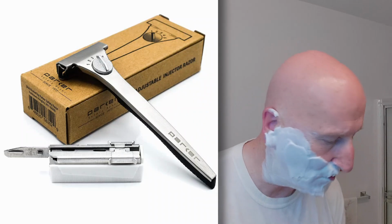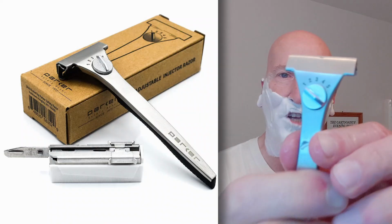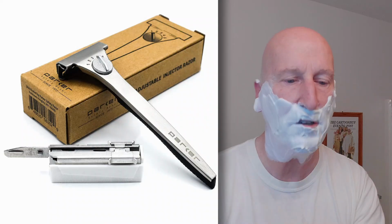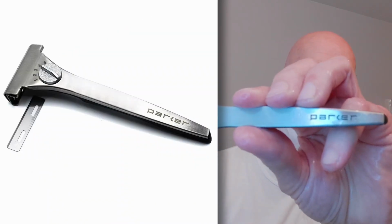And we are using the Parker Adjustable Injector Razor. Here it is right here. And it has an adjustment down the back from 1 to 5. Now, there's a Parker logo right there.